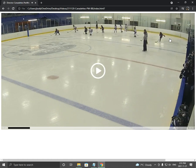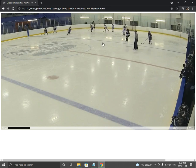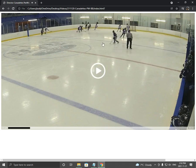Here's the next one. All right, before we even get into the forecheck on this play, when the D has the puck here, you know they're either going to shoot it on net or they're going to cycle it into the corner. So our forwards need to be moving into those areas. Right now, not a bad idea to have maybe Serena cut low for that puck, right? If you think she's going to shoot, you got to cut to the net. But right now, we're just kind of standing in mid-ice. We're not really involved, okay?